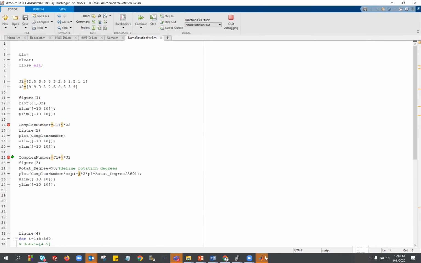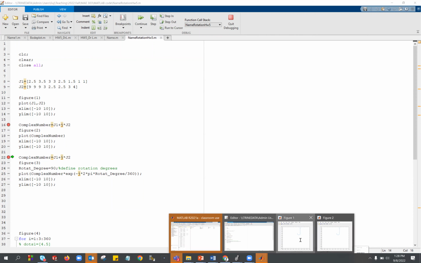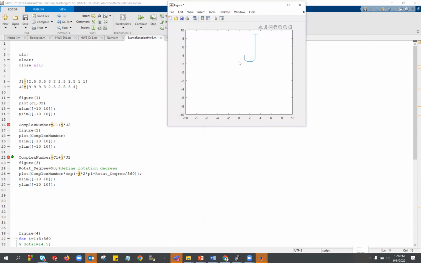Now the goal is to draw the vector of your name initial and make it rotate 4 times. But it will be a little hard to do with the current setup, with 2 vectors plotted against each other. Instead, in MATLAB, you can plot complex numbers, and it's very easy to rotate complex numbers. So what you want to do is convert your vectors into a complex number.